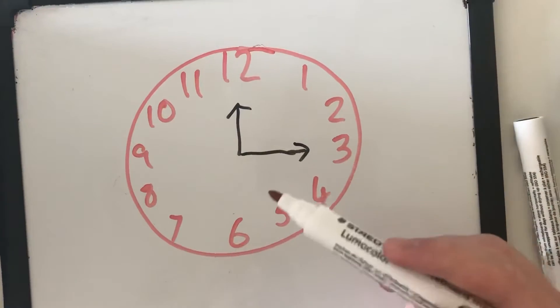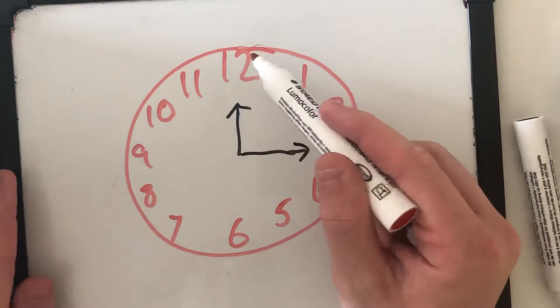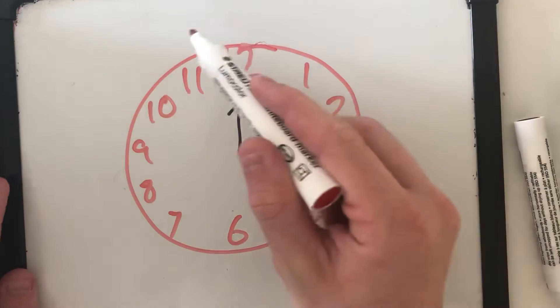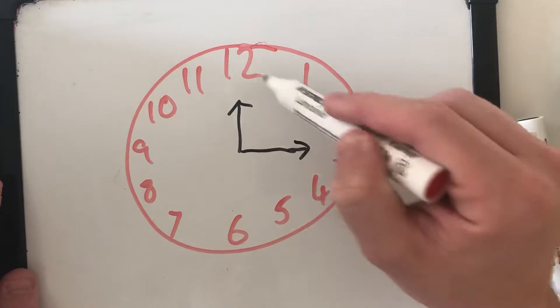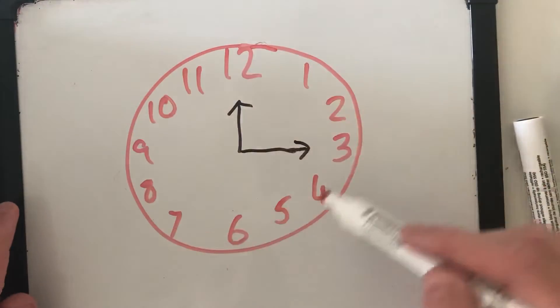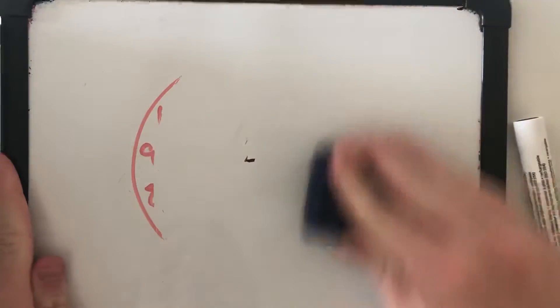So if our focus today is anti-clockwise patterns, we would actually be looking at letters that when we write them, our pencil and hand go in an anti-clockwise direction, the opposite direction of what a clock goes, like this, that way. Let me show you a couple of examples. I'm just going to rub out my beautiful clock.